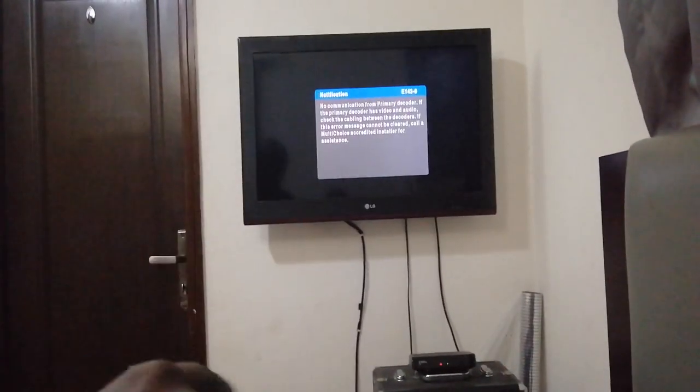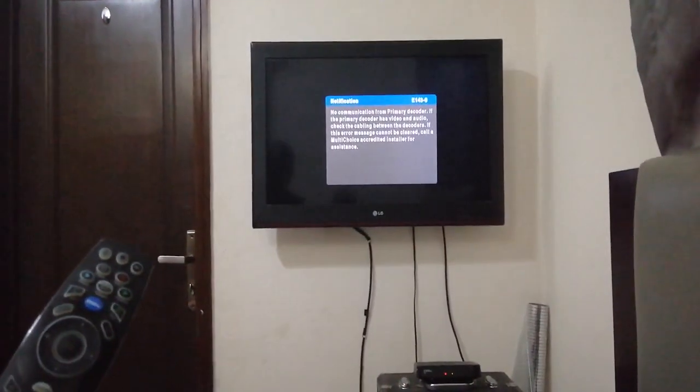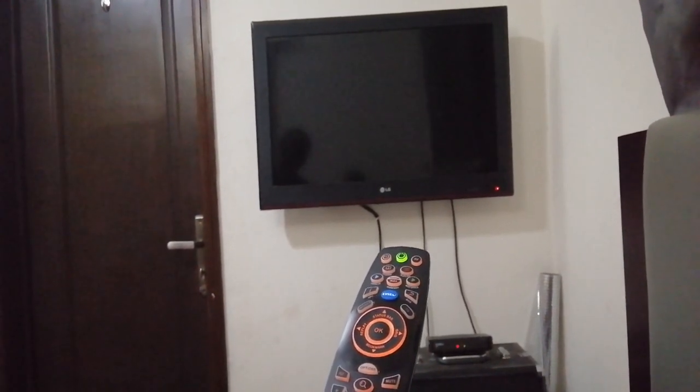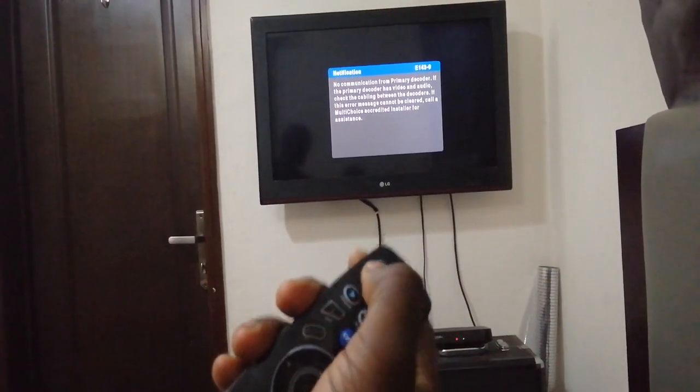Once we're done, I'll show you how to select whether it's the decoder or the TV you want to control for volume. Now let me demonstrate: I hold down the TV power button and the ARC button together — it's blinking. I hold down the number four button and you can see the green light blinking at intervals, sending signals to the TV. One of them works — I can see the TV is coming on. I've removed my hand, it has stored. To confirm, I press the power button — the TV is off. I press it again and the TV comes on. Success.